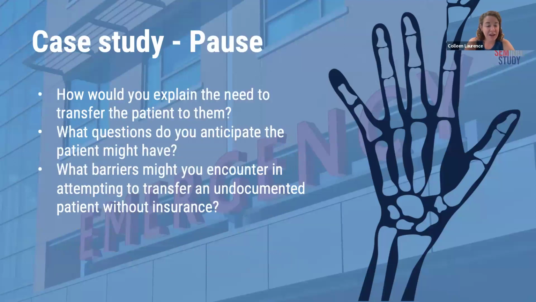So some questions again for you to think about as you would approach this patient. How would you explain the need to transfer to the patient? What questions do you anticipate the patient would have in response to this discussion? And what barriers might you encounter in attempting to transfer an undocumented patient without insurance?